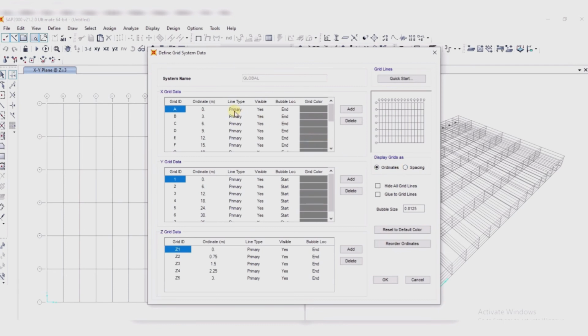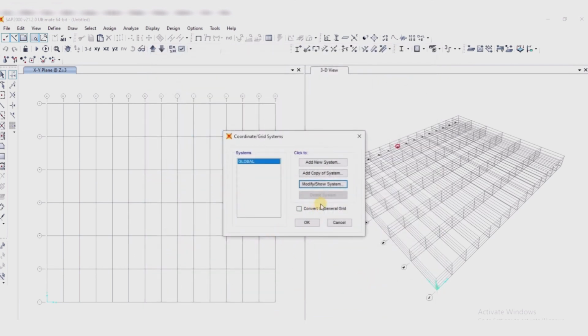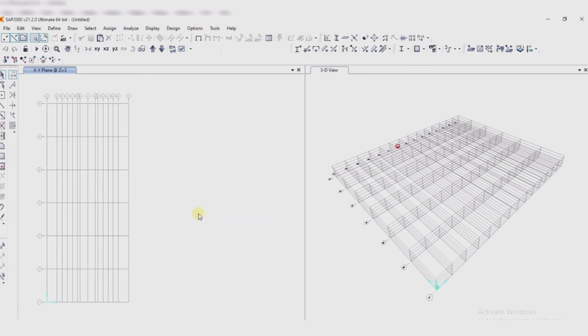And if you are using ordinate system, 3 will be added to the previous value. So if you are using spacing, it will be the actual interval value. So now I will need to highlight all these values, and I will input this by just clicking on paste. So I have it here now, and this is there, and this is also okay. So I can now click OK, and let's see what we have.